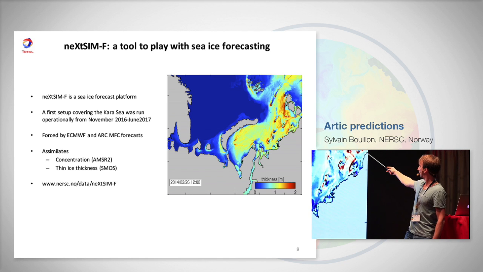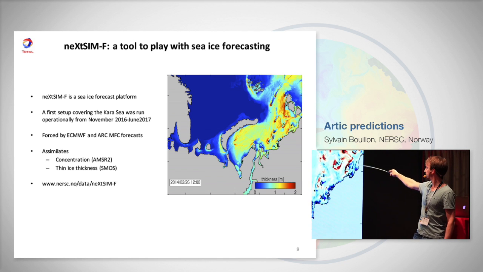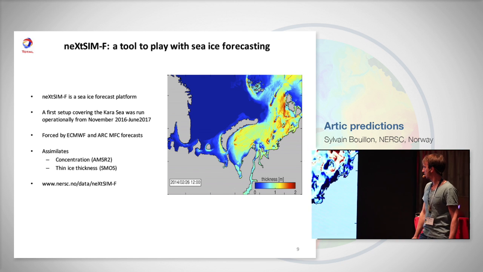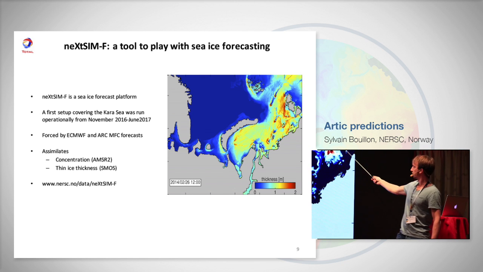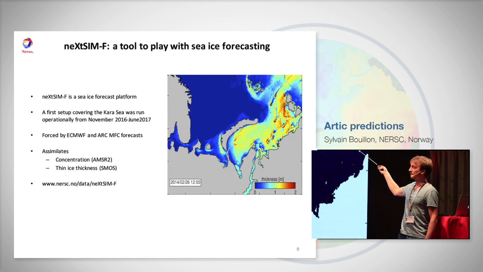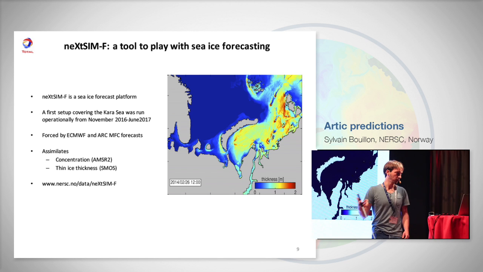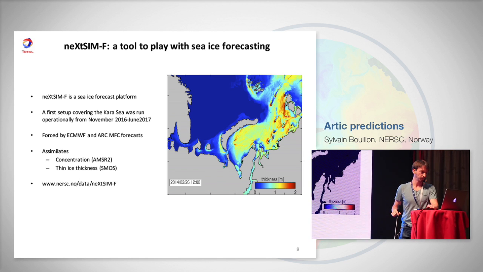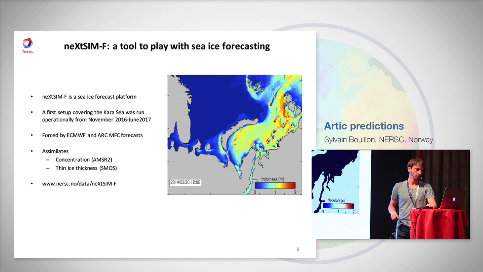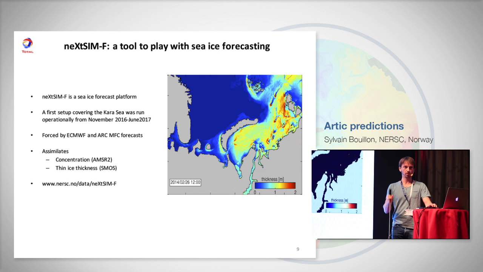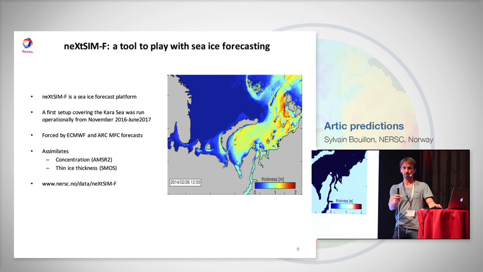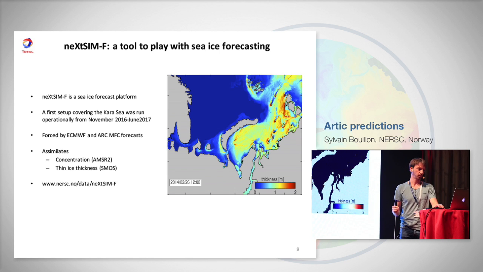We also have a lot of thick ice north of the Kara Sea, and this is important for shipping, but also for seasonal prediction, because this thick ice remains much longer in the melting season. So it's not only useful having the right sea ice dynamics for operational forecast, but it's maybe also useful for seasonal forecast.